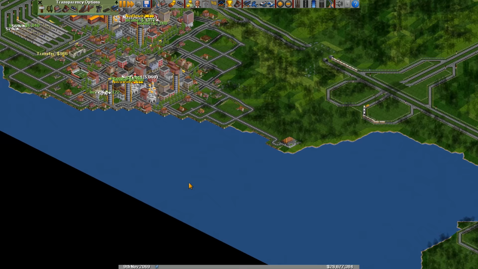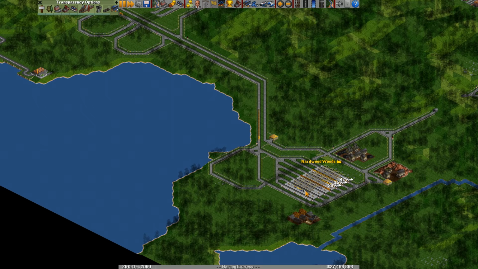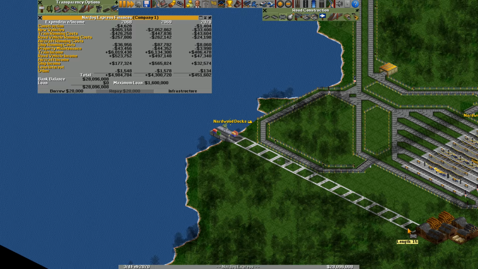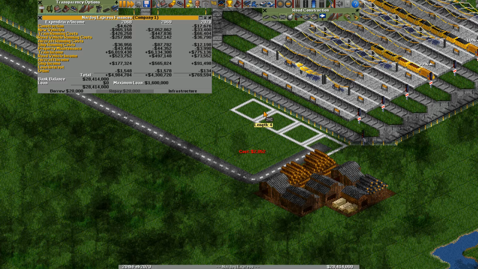Or actually, you know what? Why don't we do like a weird transfer thing where we have boats delivering oil here and then trucks shipping it to this station. Then since we have so many empty platforms, we might as well take advantage of this infrastructure. So let's do that while we make more money. We're gonna have the docks be right here. We're gonna have a road that connects this that way. And we're just gonna do that.